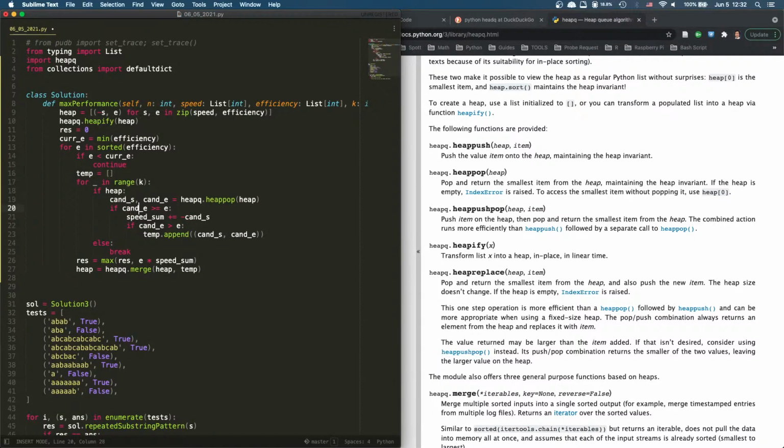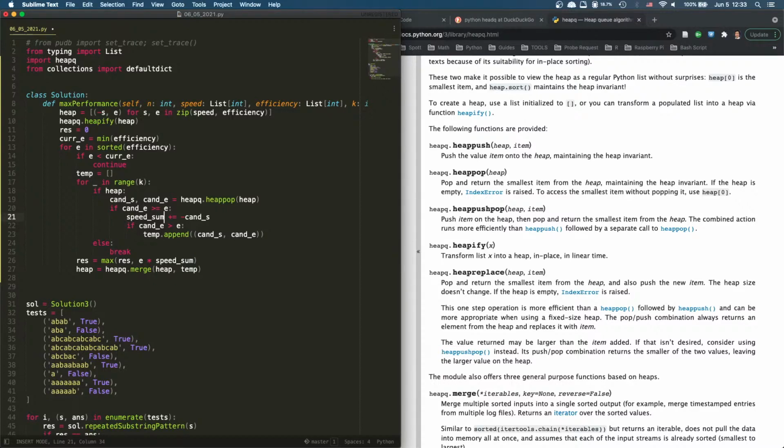If it's larger or equal to E, we always do this.